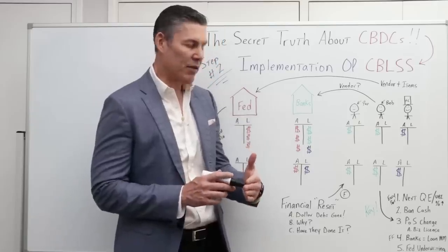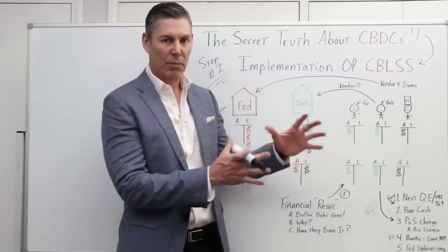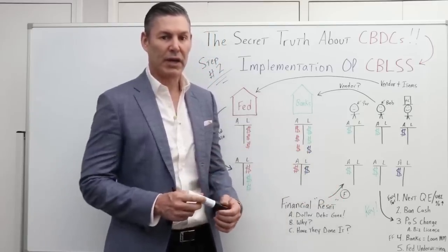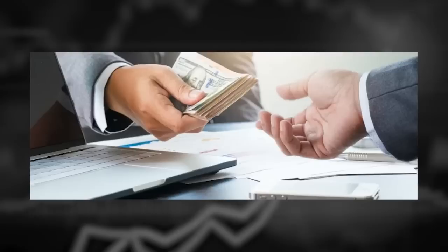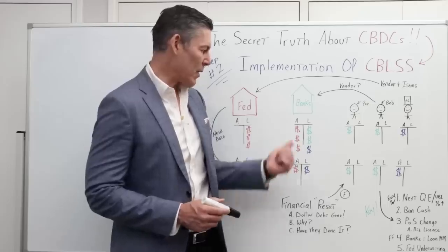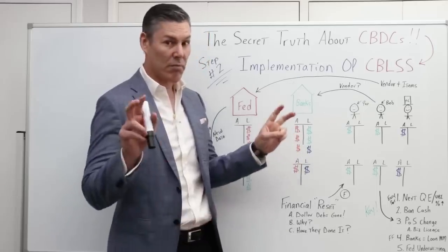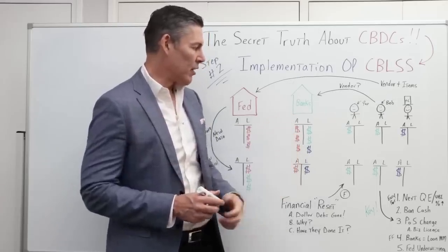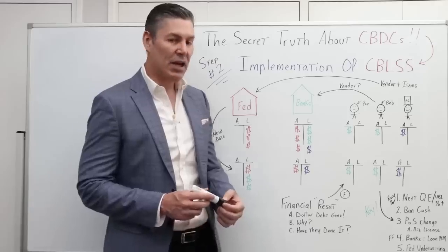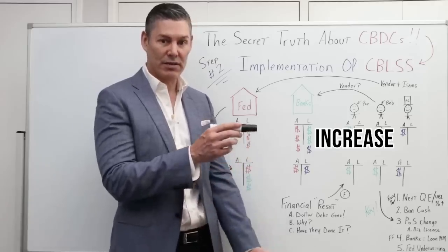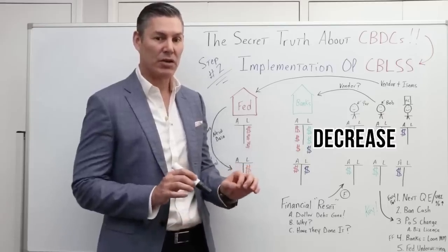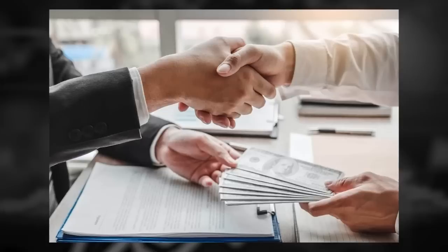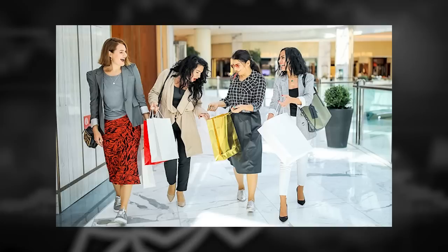So then the next question becomes, okay, George, well, I understand the banks are still going to operate the way they do in the financial economy. But what happens if I want to get a loan? Because right now the banks create all of the new money, or they keep track of the retail ledger system, and they can increase the money supply, or they can decrease the money supply based on how much they want to lend or how much credit they're extending into the real economy.